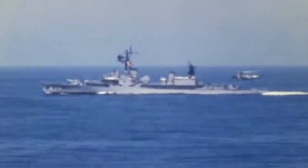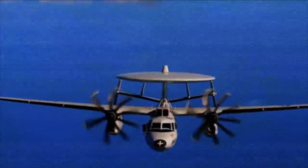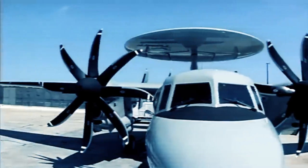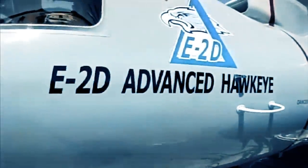In 1981, after the Vietnam War was over, the Hawkeyes saw action during an intercept mission in the Gulf of Sidra in the Mediterranean, directing a squadron of F-14 Tomcats that took down two Libyan Sukhoi Su-22s. Then, in 1986, the E-2s again oriented a Tomcats formation during Operation El Dorado Canyon to neutralize Libyan targets. During the Gulf War of 1991, Hawkeyes became essential for coordinating air and land missions after providing units with valuable information about hostile maneuvers, and they assisted US Hornets in tracking and shooting down two Iraqi MiG-21s. In the past decades, more powerful variants of the E-2s, such as the E-2C and E-2D, were deployed in the East to fight in the War on Terror.